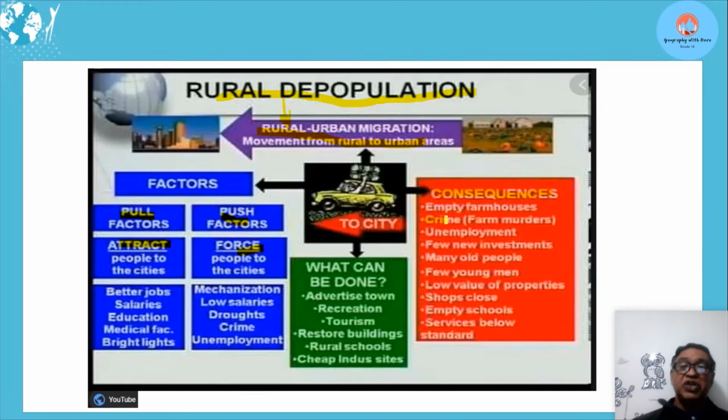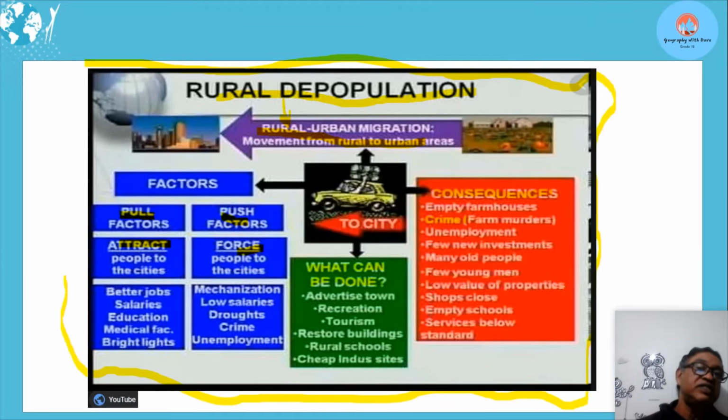Empty houses, they've included crime here, because farmers are left alone, there's not many people around. Unemployment, what can be done? I know we covered all this earlier, but you can see that we can put it in a little summary in one little document. So after you study or you've been through your notes, create a little summary for yourself, just with words, etc. It's so important. So I thought I'll just put the slide in to give you an idea of some study techniques. I know we're doing life orientation all of a sudden, but it is necessary.